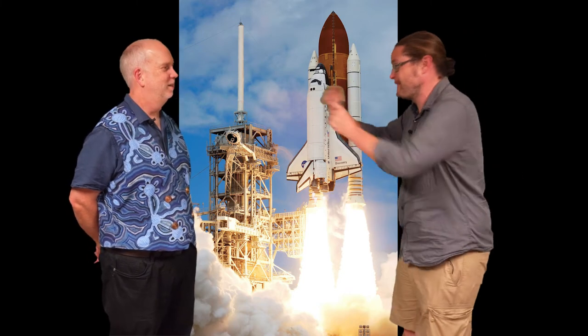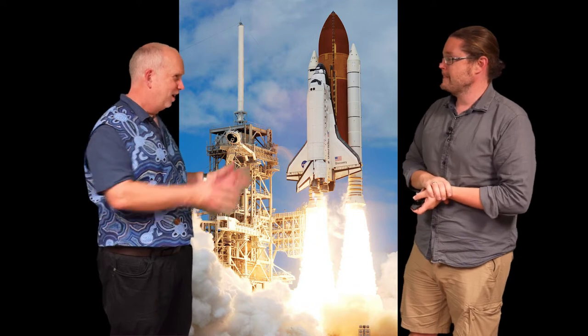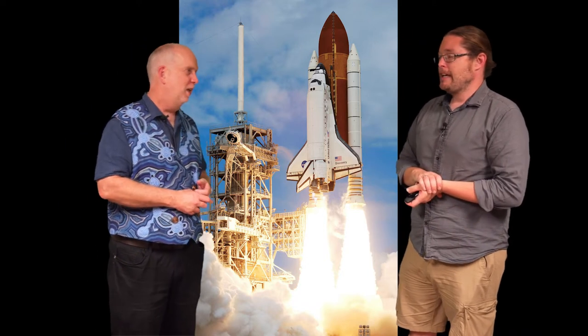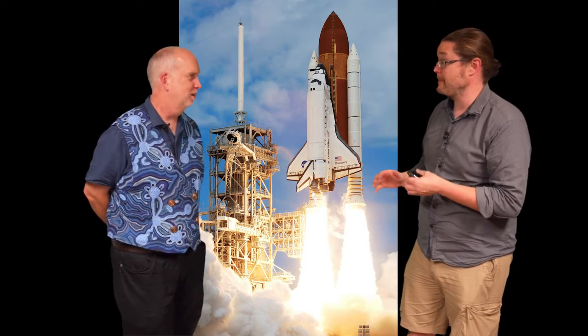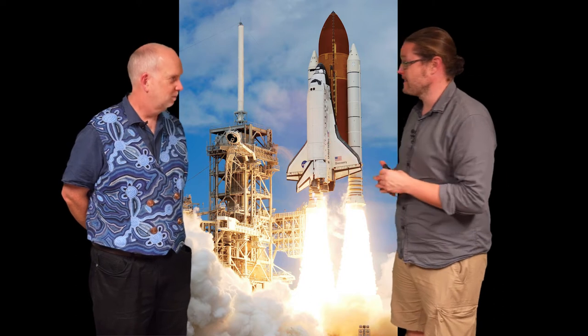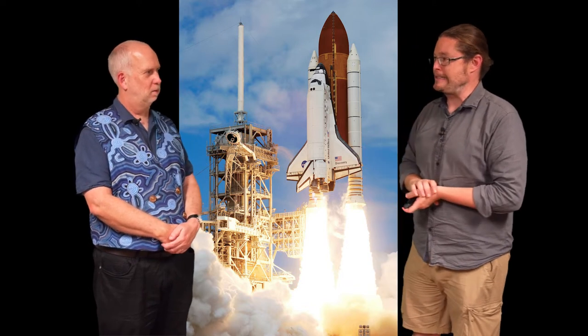Even the heat tiles on the shuttle, they were all individually numbered and had to be in a very specific location. So you have to take each one off, examine it, work on it for every individual shuttle, for every individual launch. There were thousands of people whose only job was take shuttles that just launched, rebuild it from scratch. It was practically a new shuttle. Some bits were the same, but the engine had to be rebuilt. The tiles often had to be rebuilt. And so it actually turned out that, while in principle this was great and reusable, it actually cost considerably more per kilogram to put something in space on the space shuttle than it did on the Saturn V. They'd be better off financially ditching it and going back to 60s technology.